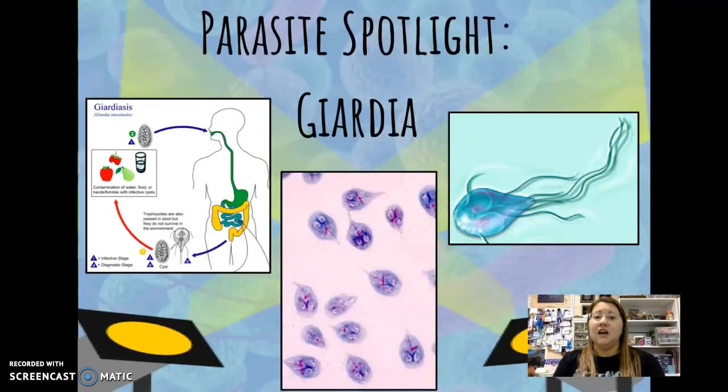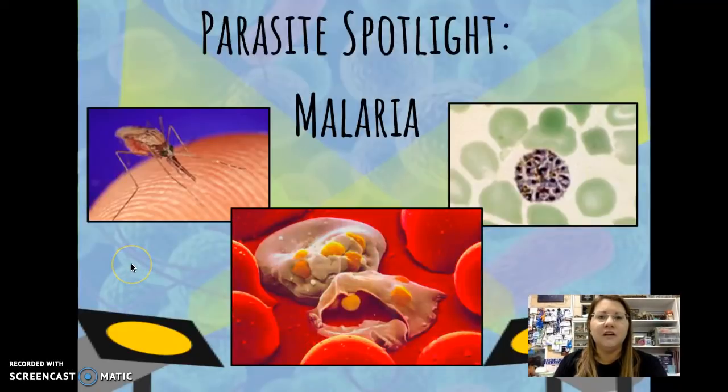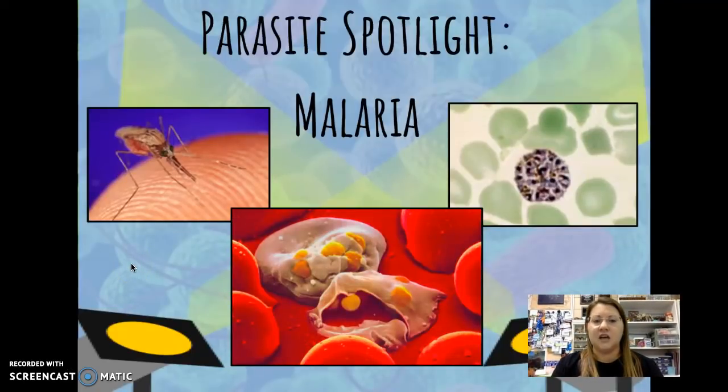Giardia is another type of organism that's going to be parasitic. So Giardia is these little guys here. Looks like they've got eyes and they're smiling. They're not. Giardia causes giardiasis, and it actually is transmitted from drinking contaminated water. That's a primary way that it's transmitted, and it's going to cause lots of digestive issues, such as diarrhea, probably vomiting as well. And malaria is another type of parasite.